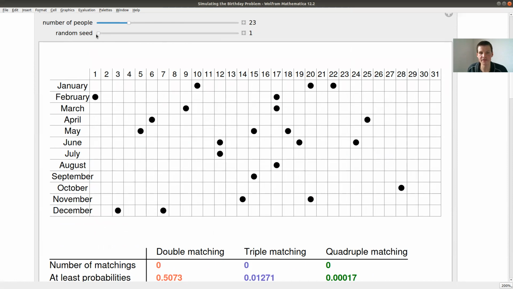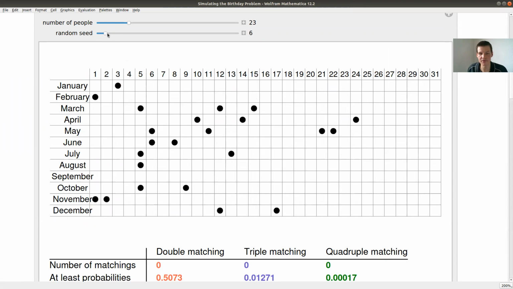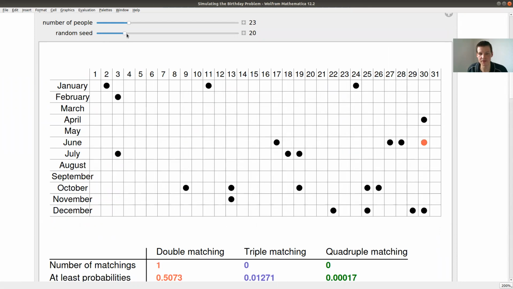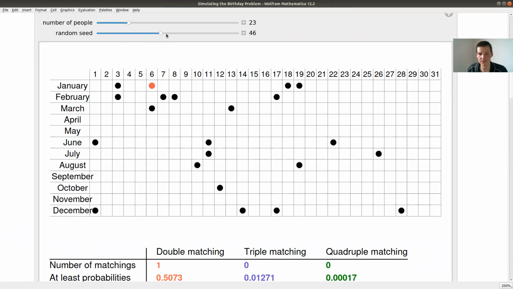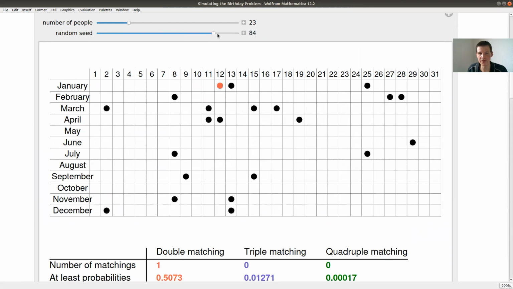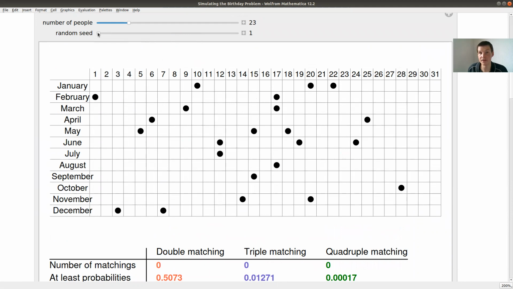Let's say you have 100 experiments and you count how often something happens. So you just go through all 100 experiments and have a look at this number down here in the double matching while I scroll through it. 1 0 1 1 0 1. Oh, there was a double one. 1 1 0 1 1 1 1 0 1 1 1 1 1 1 1. And you go through it and you count the number of zeros versus non-zeros, and it will be roughly 50%. So let's have a look at the triple matching, because that works pretty well.